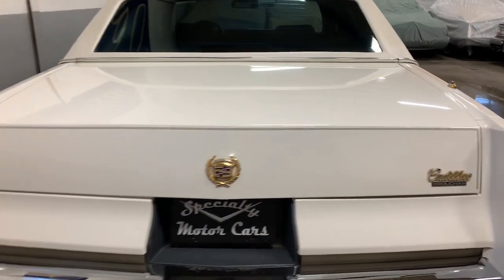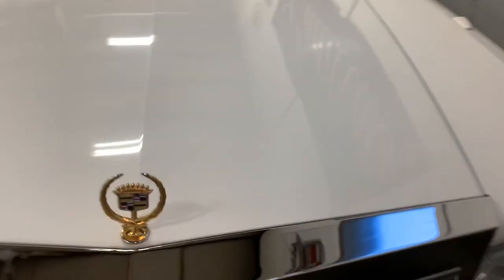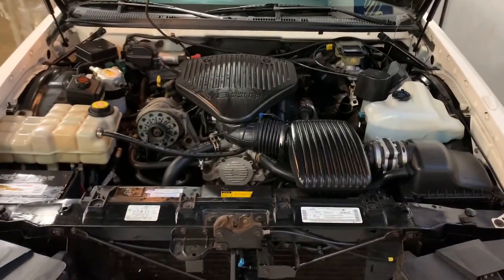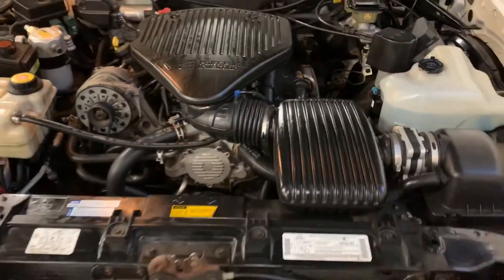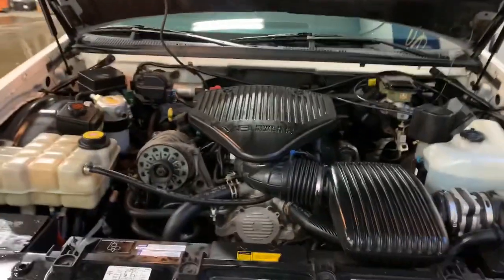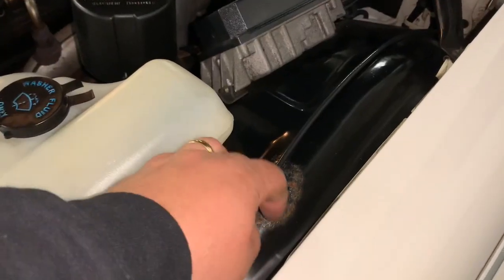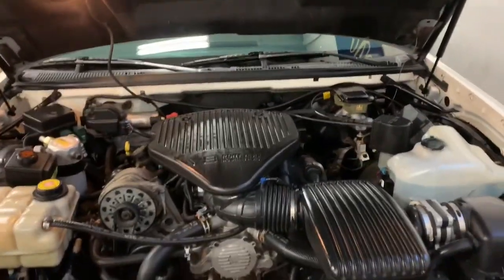The trunk pull-down works perfectly. Coming up to the front — she opens right up and stands up by herself. There she is: the LT1-powered V8. This is a torque monster of a Cadillac — these are such nice highway cruisers with the LT1. This one's in really nice shape, really clean in the engine bay. Under-hood engine light works. A little bit of corrosion just starting around a clip in the metal fender well, but all in all it presents very nicely.